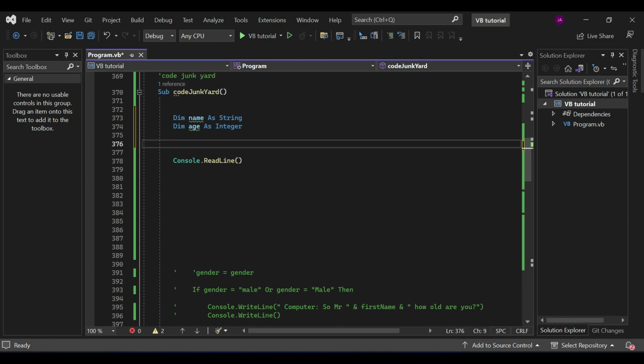Now let's collect that information from the user. If the user is under the age, we're going to tell them, no, you are not allowed to enter this building. If the user is older than 18, we're going to tell them, hey, you are old enough to enter into the building. First we're going to collect their name and then their age, and then test if the user is older than 18 or under 18.